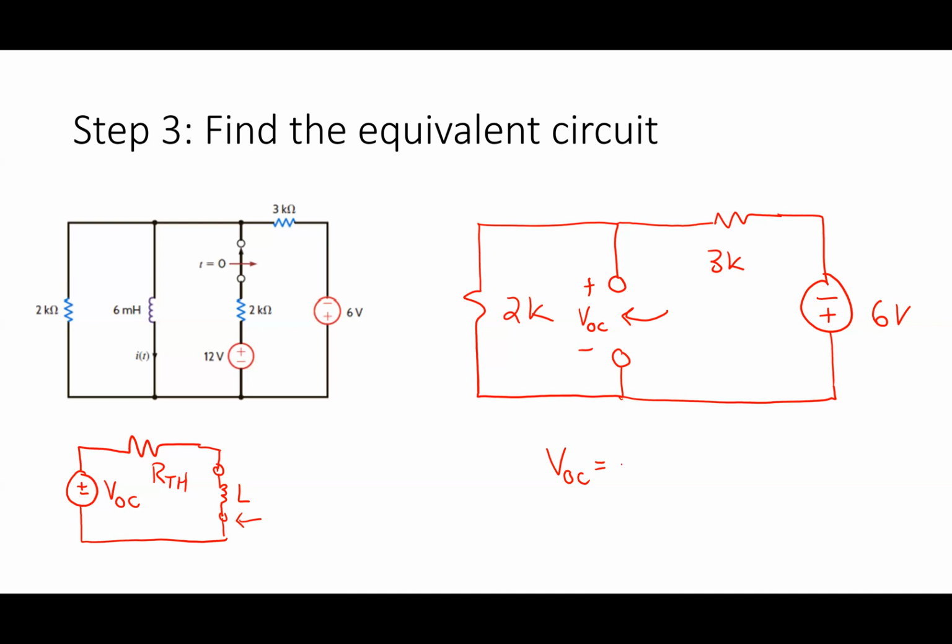So it's going to be negative 6 volts times 2 kilo ohms divided by 2 kilo ohms plus 3 kilo ohms, like that. If you don't know that, don't stress about it. Negative 6 divided by the sum of the resistances is the current, times 2K is the voltage across there. That's the way you would do it. It's something we do so commonly that it's good to remember, but there's no reason to memorize it. You could remember it as basically the total current times the resistance to get the voltage.